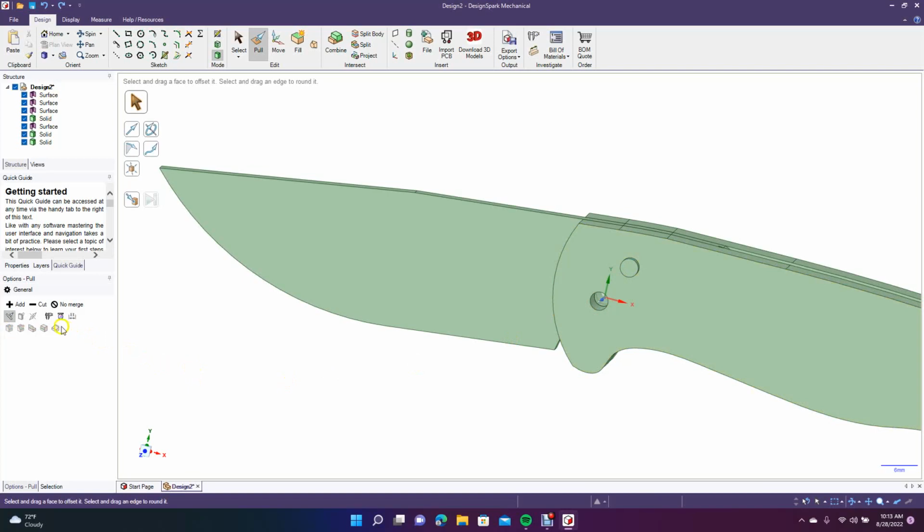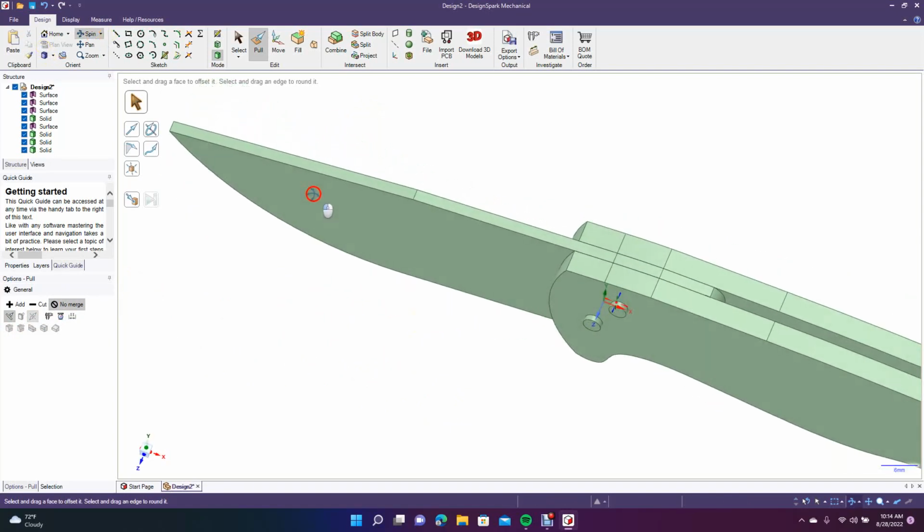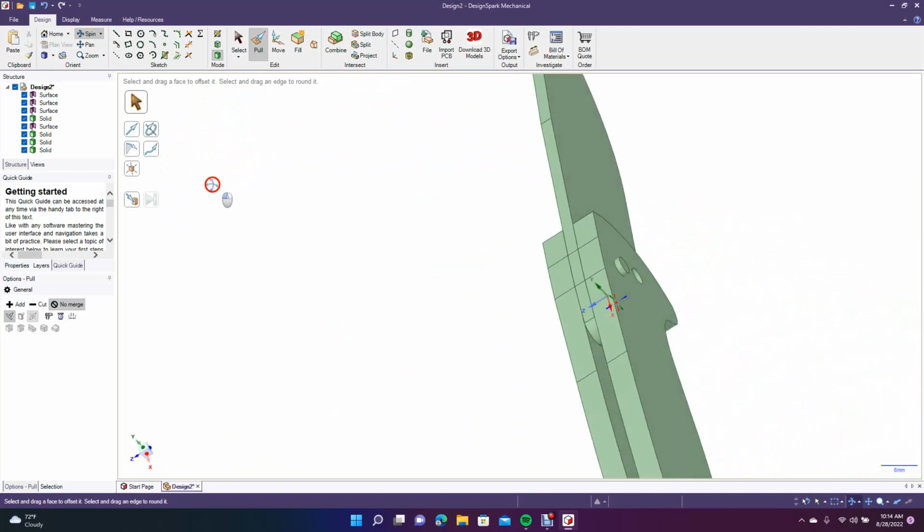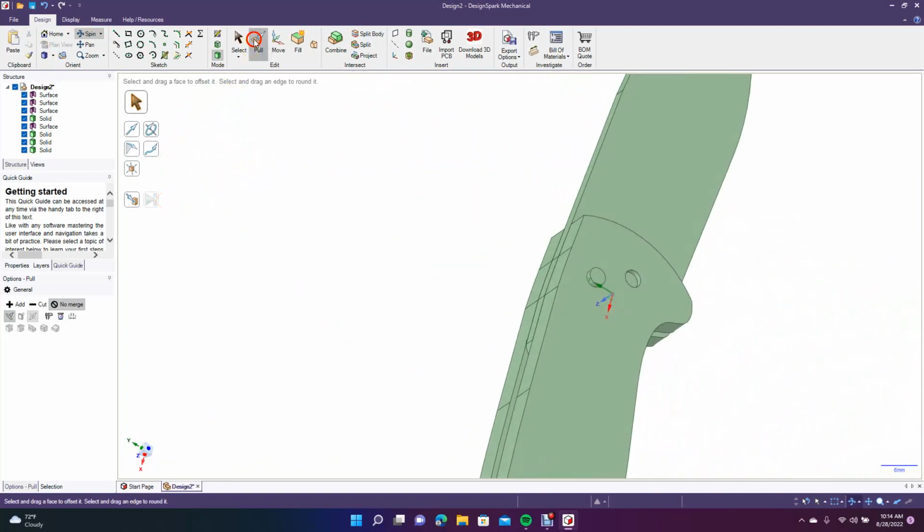Let's undo that. Let's go from both sides. Click that face. Go from both sides. Punch in 10. Oh, there's where we have to do the no merge. So no merge. Punch in 10. Okay, just be careful of that because you don't want your knife pieces to merge. So we'll click on that face there, hit no merge, and then type 2.